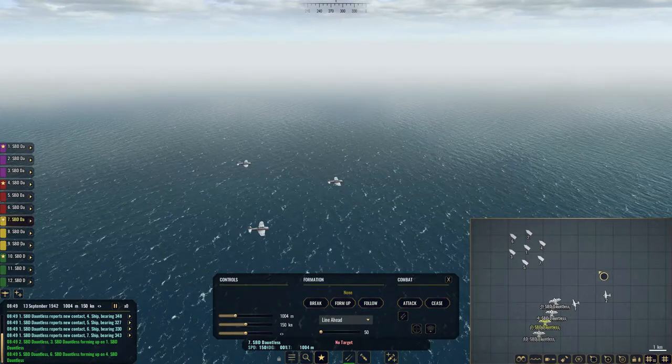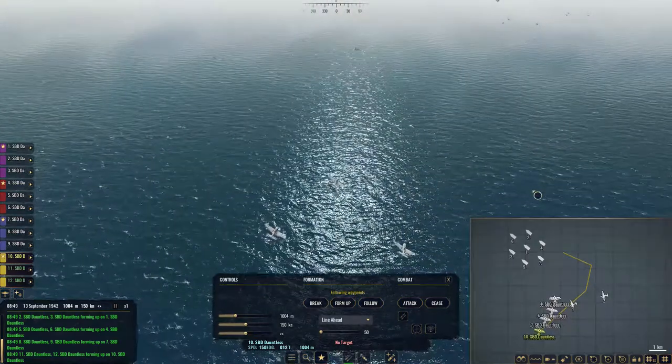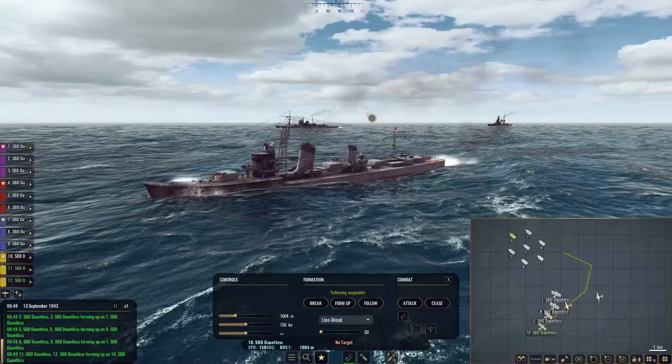You know what? I think we're going to hit it with two loads of dive bombers to start with. And the other two can come in and see what happens afterwards, perhaps finish it off. Surely two groups will be enough to finish it off, and we'll see what happens there. Perhaps the other two groups can go for the Shiratsu, which is very close to sinking as well.